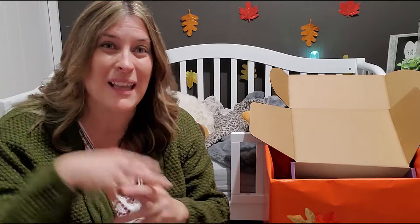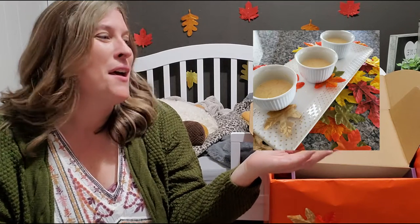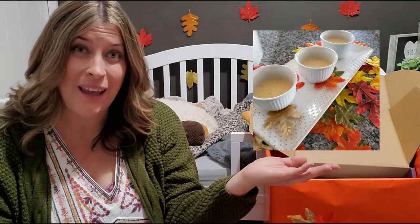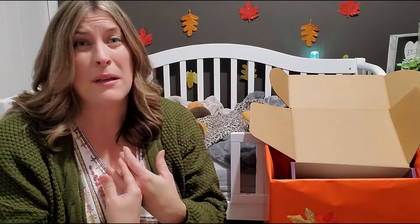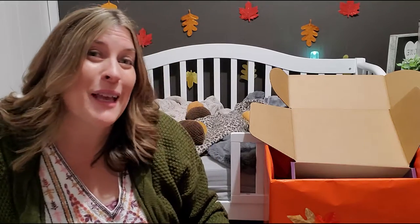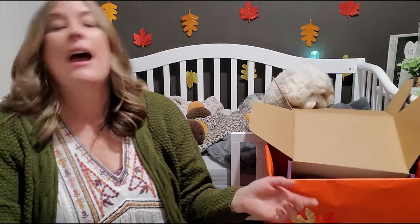And for our fall favorite spot number one — pumpkin spice latte. Now we all know — well, if you don't know me well enough — I love my Starbucks pumpkin spice latte. However, did you know your dog can have a pumpkin spice latte too? This is a perfectly healthy pumpkin spice latte for your dog. I will be showing you how to make it. The dogs love it — I like my pumpkin spice lattes, my dogs like them too. So they get a pumpkin spice latte during the season around once a week. It is their all-time favorite. I will also add the link for the video on how to make your very own pumpkin spice lattes.